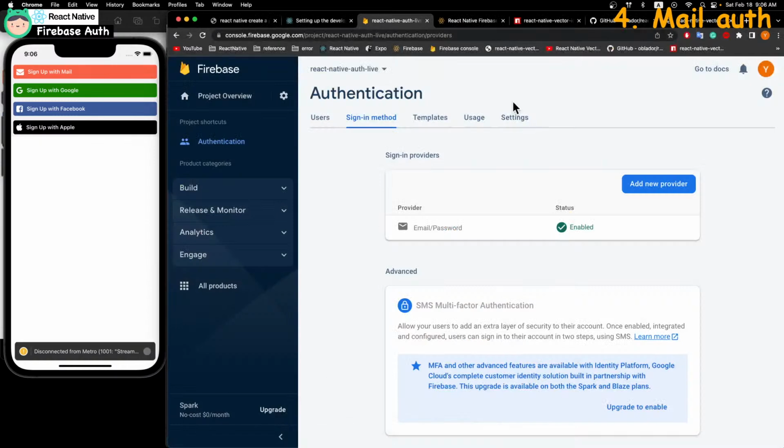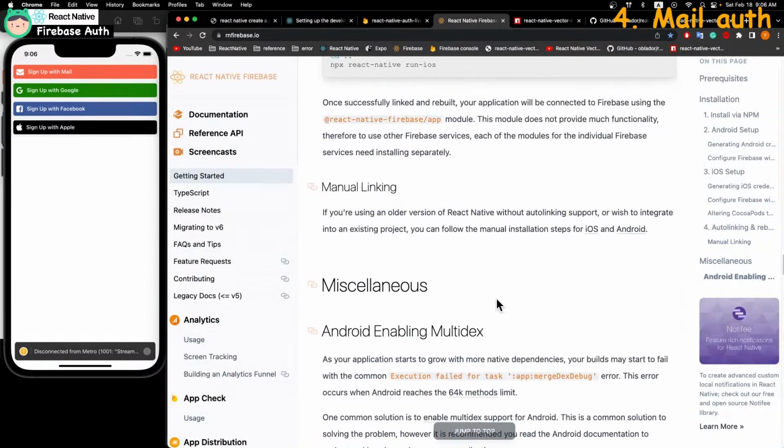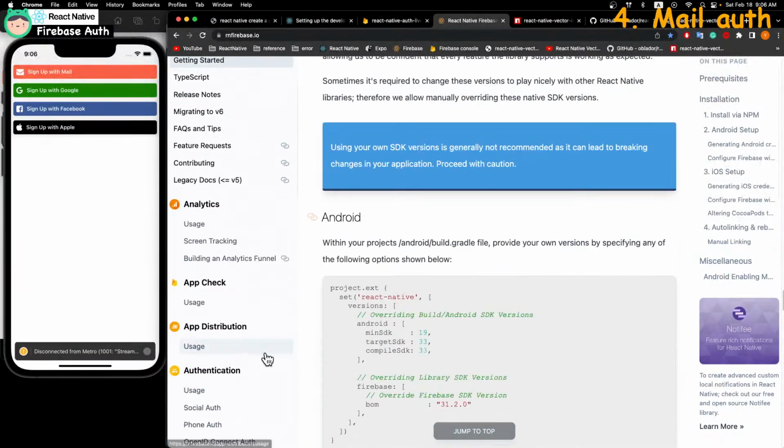Let me follow the add authentication instruction on the React Native Firebase official site.